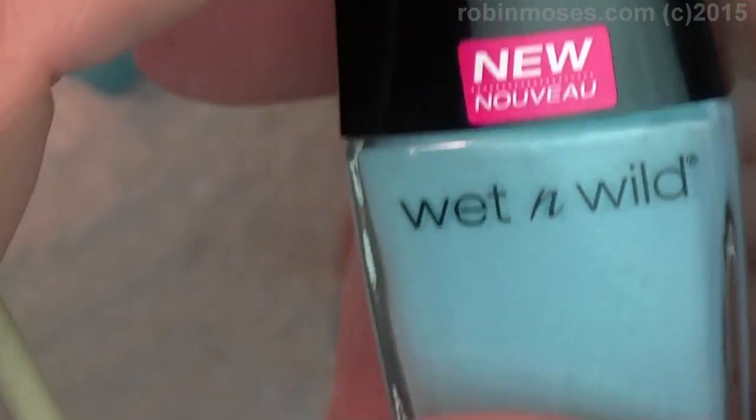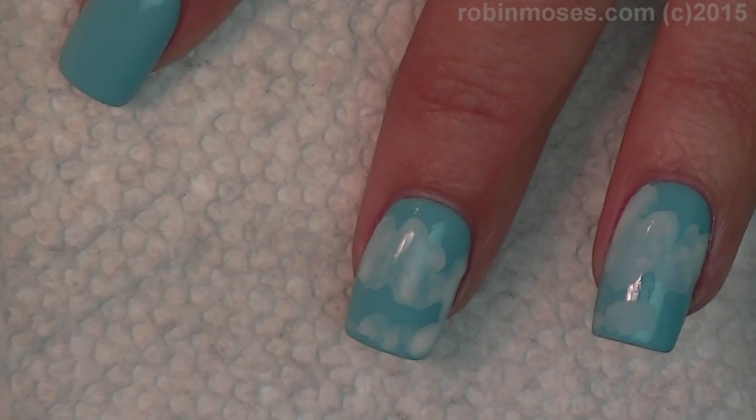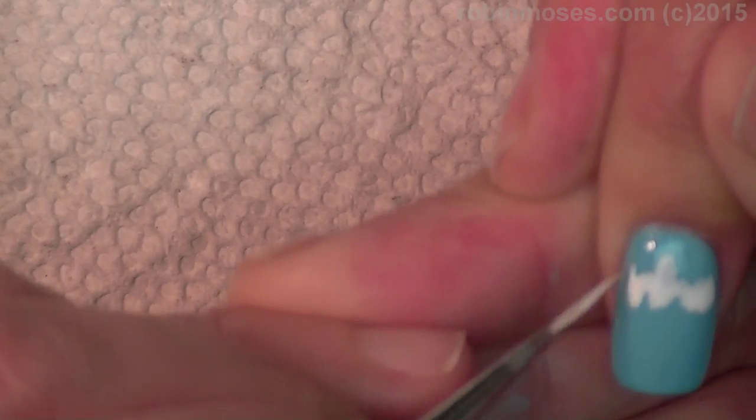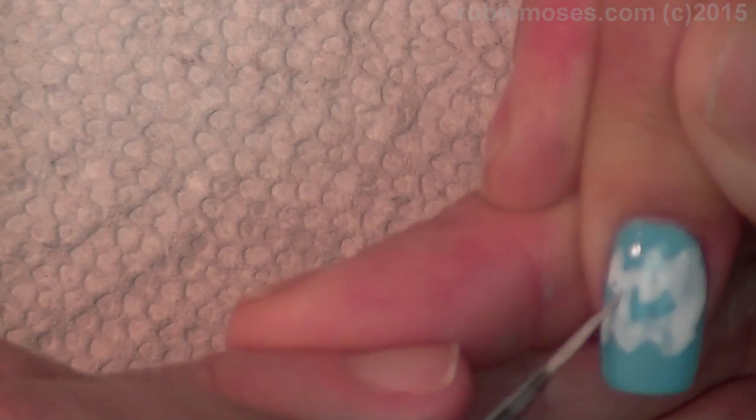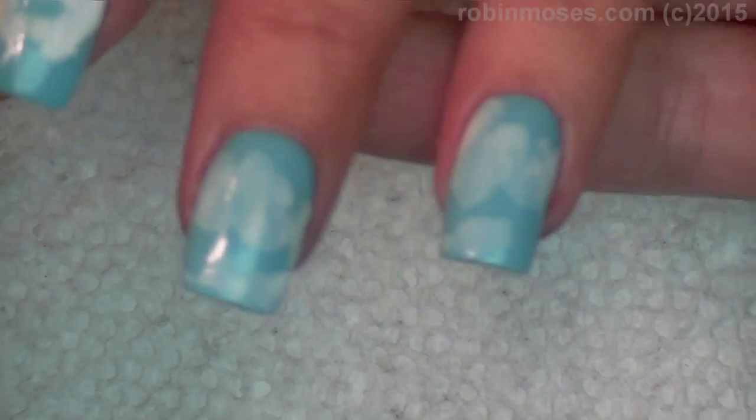This is Wet and Wild. I think it's new. Yeah, it is. And I have water, white, where is it? There. Acrylic paint with tons of water in it, and I'm barely touching in and going like this over the top. When it dries, it's going to dry almost clear, but these are going to be the little clouds.